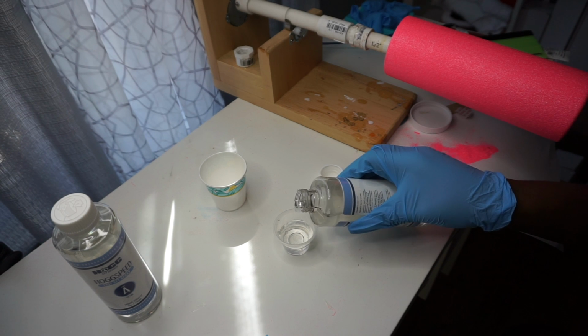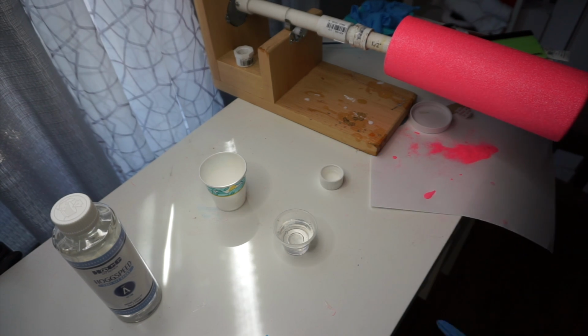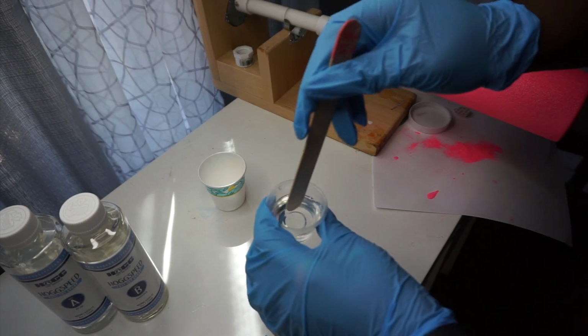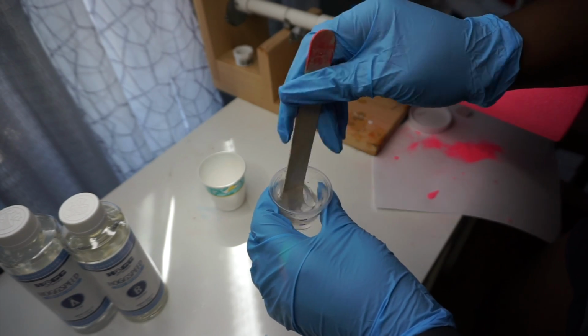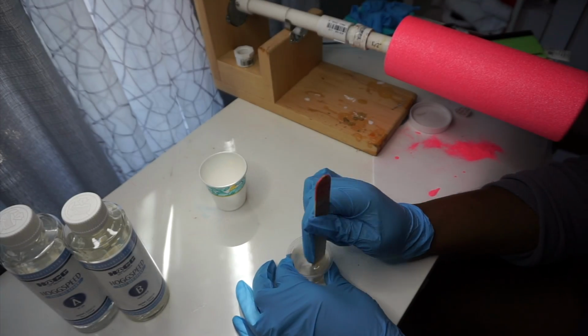Okay, anyways, for this epoxy, always read your instructions, it is volume 1:1. So you saw on the little medicine cup, I marked off 10 and I marked off 20. 10 of side A, 10 of side B for 20 total.